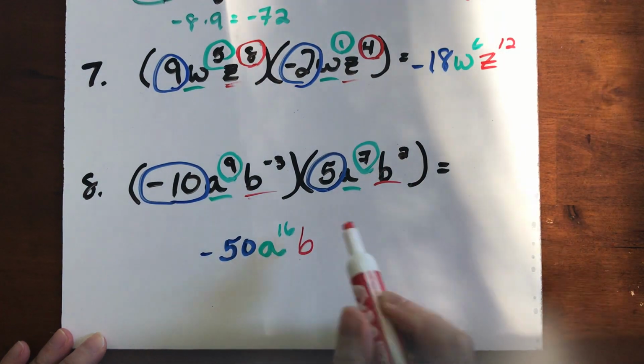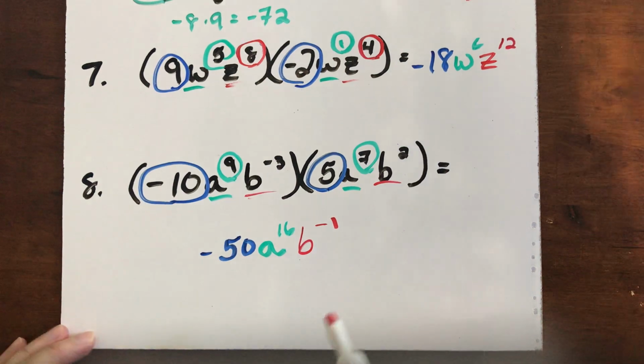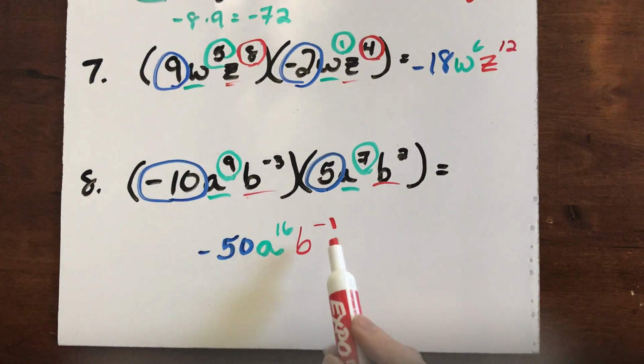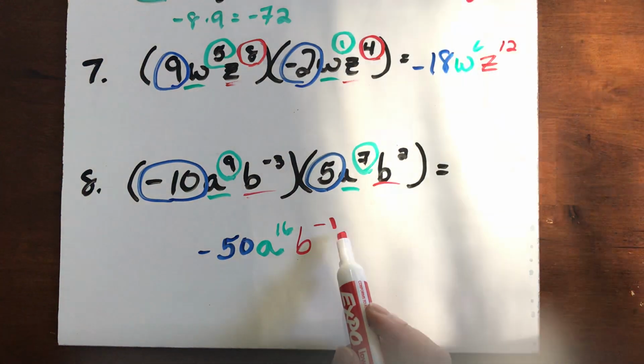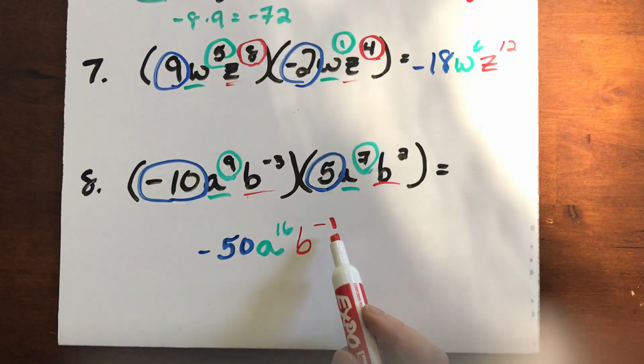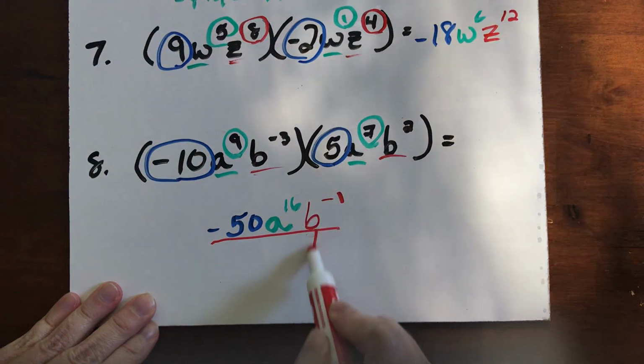Okay. So what's negative 3 plus 2? Negative 1. Okay, now, do you remember what happens here? I'm throwing a loop in here for you. Does anybody remember what happens when you have a negative 1? You got to kick it to the bottom. I didn't mean to do that. I screwed that up. We're going to do that right now. So we're going to kick this to the bottom.